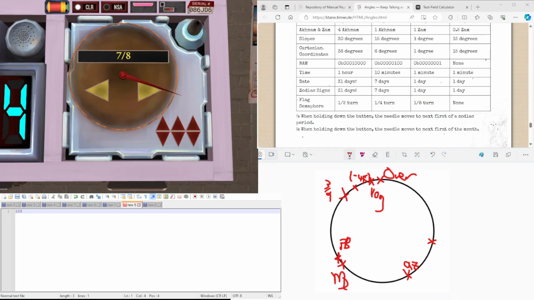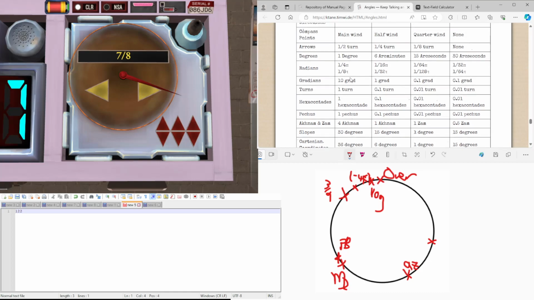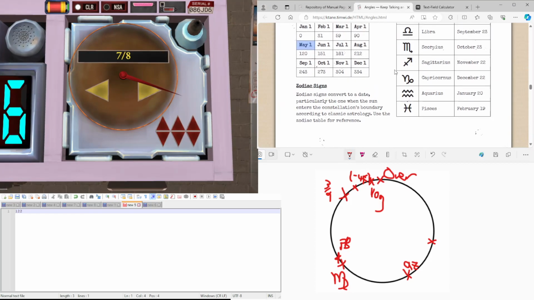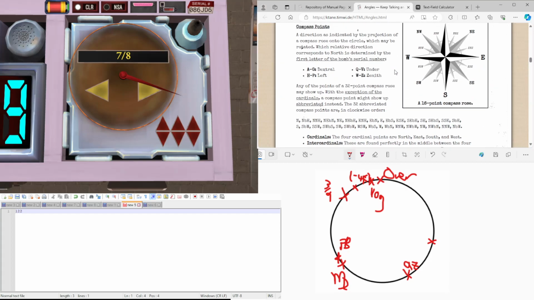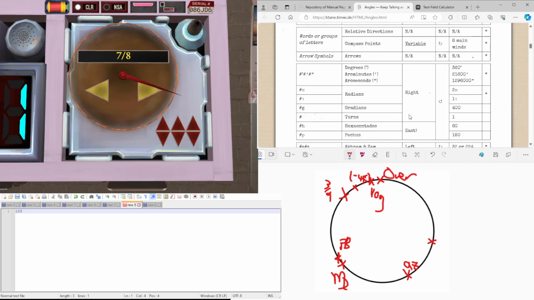And last one, 7/8, so it's just another regular number, that's the amount of turns. We need to go 7/8 the way around, but again, remember that a turn starts from the right. So starting from here and going counterclockwise, 7/8 the way around. Well, going round to here we get 4, or halfway round. So it's going to be roughly in between these two.